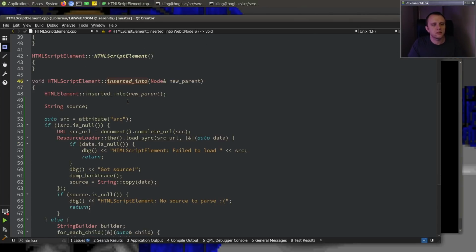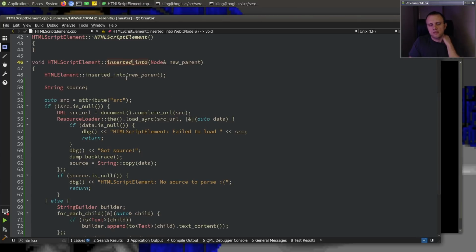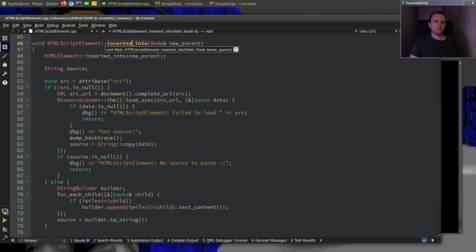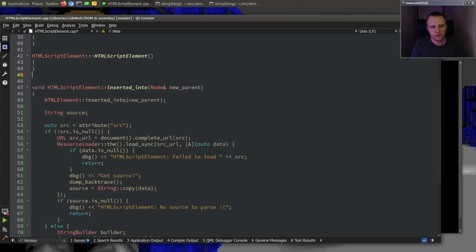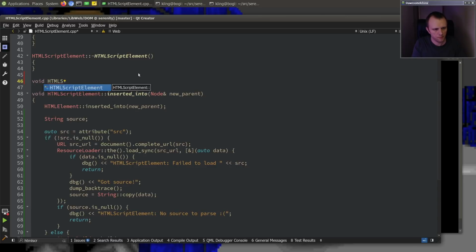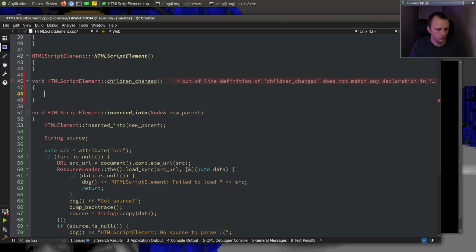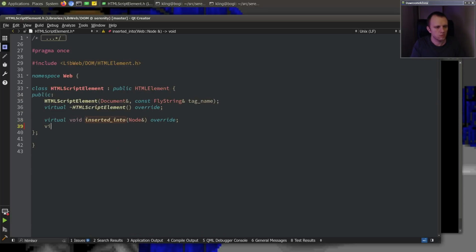So the script element, now we have to take care of these a little bit differently, because in the case of a script element with a source attribute, we don't have to wait for text inside of the element, we can just start loading right away. But when it comes to script that has text inside it, we gotta do this. So we'll have to override that guy.